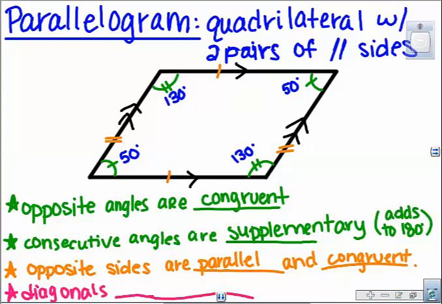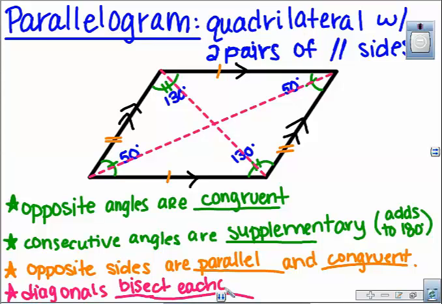Now as diagonals go for parallelograms, we need to go ahead and draw the diagonals. I will typically draw the diagonals when we're doing problems and how you may see them on a test. If I draw it, it will be as dotted lines. So here are my diagonals. Remember a diagonal is the line segment connecting two non-consecutive vertices. So 2 corners that are not consecutive. The diagonals of a parallelogram bisect each other. And that means they cut each other in half. So bisect each other.